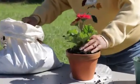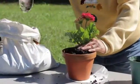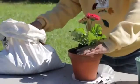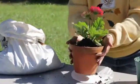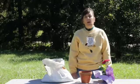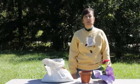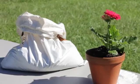Place it in the new container, add soil, making sure not to plant the Gerbera any deeper than what it was in its original container, and then gently tap on the table to settle the soil. The last step of this process is you will need to thoroughly water in the plant material until moisture comes out of the bottom of the container.